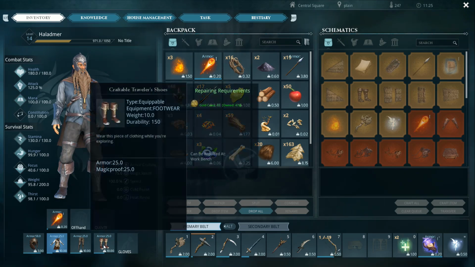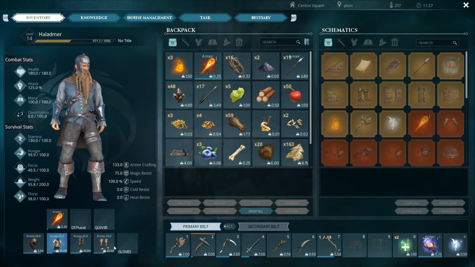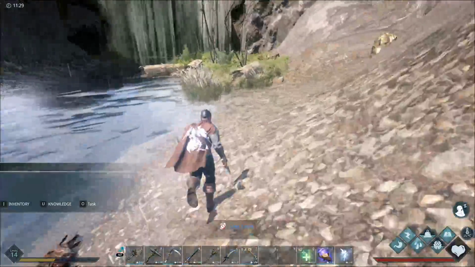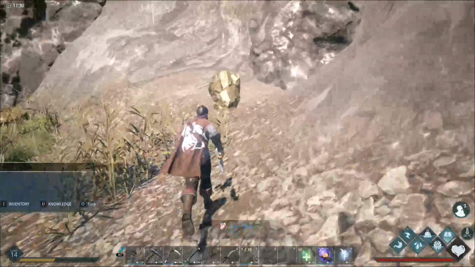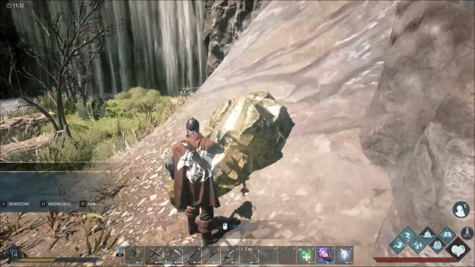So, a little bit actually. I think it's the same weight as the starting cloth gear, but it's more than twice the AC of our armor protection.